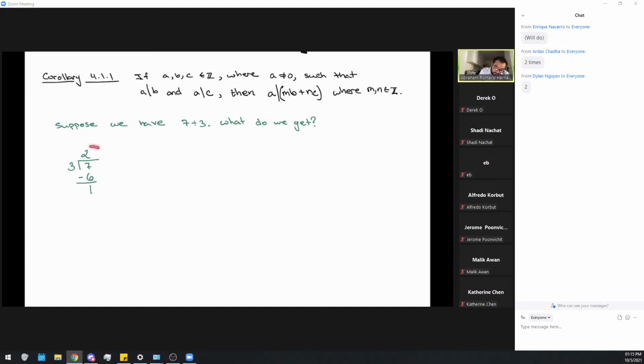So notice that when you divide, for this example, unlike 5 divides 20, you actually have something left over. I'm sure everyone knows this, but I'm going to restate it quickly. This is your remainder. The 2 is your quotient. How many times is this going into that? This is your divisor. And the 7 is your dividend.